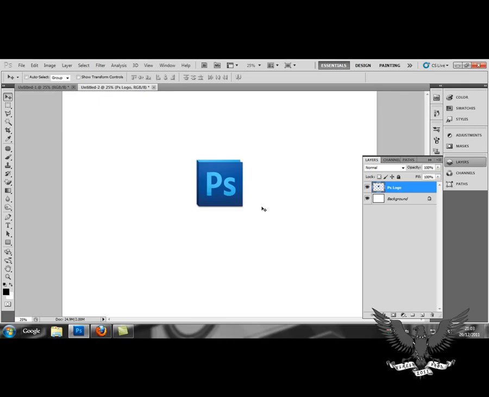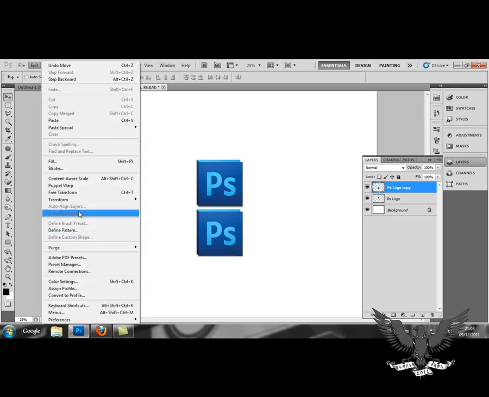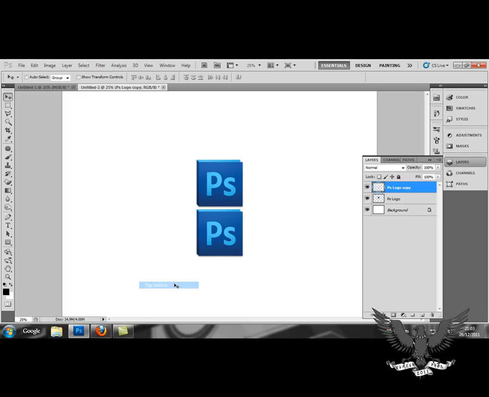So I'm going to hold down the Alt option, I'm going to bring down the new layer, and then I'm going to head over to Edit, Transform, Flip Vertical, and then using the arrows on my keyboard, I'm going to bring it up and make sure there's a thin white line.